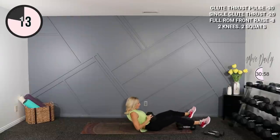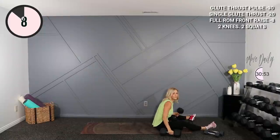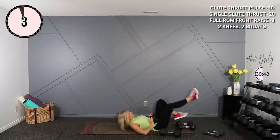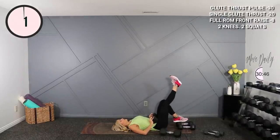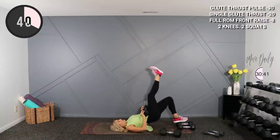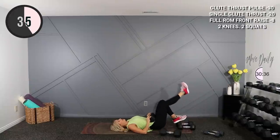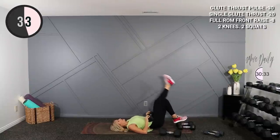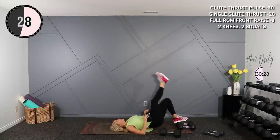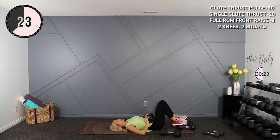All right, single leg. And go lighter to 20s. Half. Move yourself closer. Foot up. Here we go. Drive it up, down, up, down. Don't arch your back at the top, okay? Tuck your pelvis under slightly. Squeeze the glute. Last one here. Switch your leg and up.